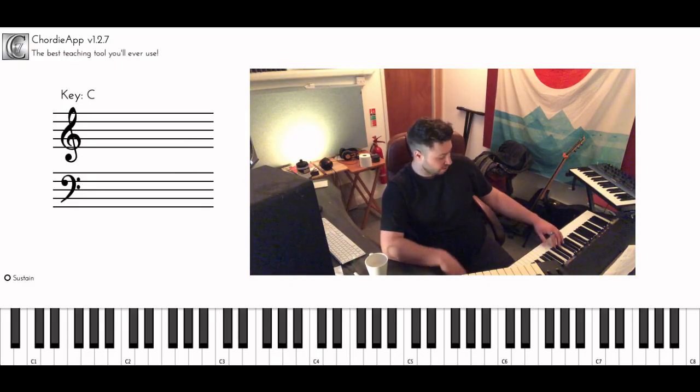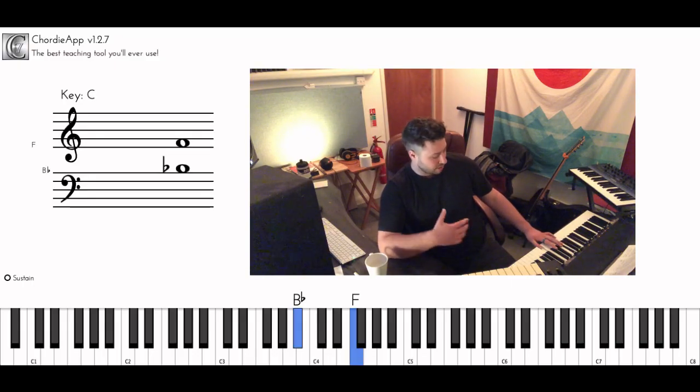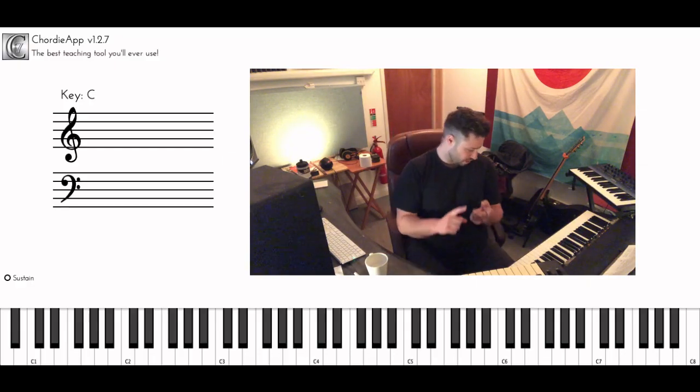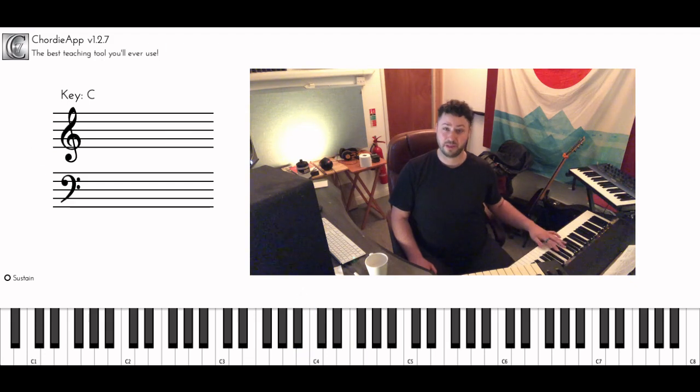Similarly with B flat, if we start on B flat and count 7 semitones, so 1, 2, 3, 4, 5, 6, 7, we find that the 5th is actually F. So again, the black key rule of skip 2 black keys doesn't work here. So that's worth remembering. Let me say it one more time. If you're on a white key, to get a 5th, skip 3 white keys. If you're on a black key, skip 2 black keys. And if you're on B or B flat, just remember that they're the weird ones, and I just remember them as sort of separate things.